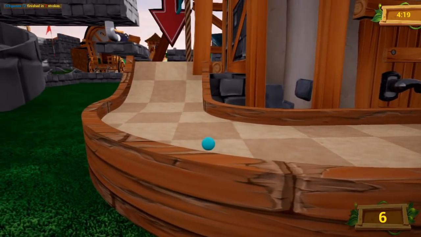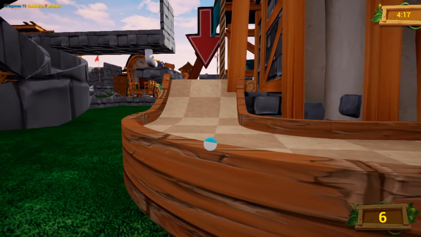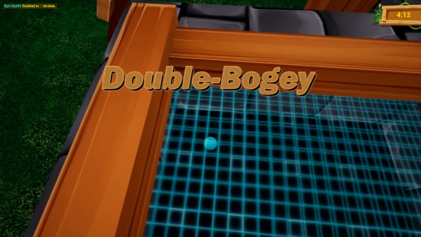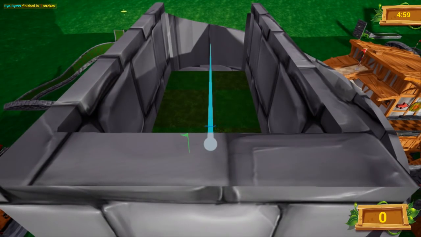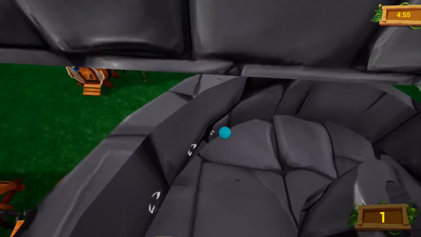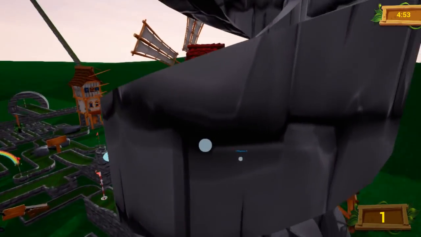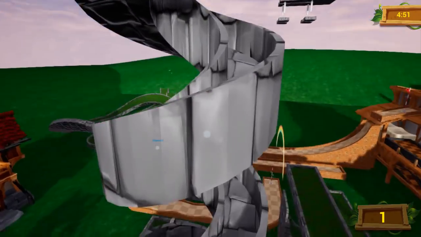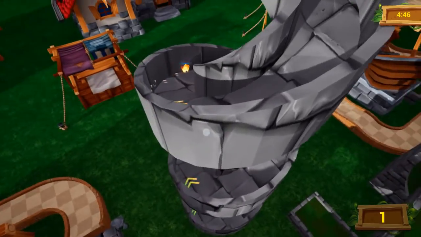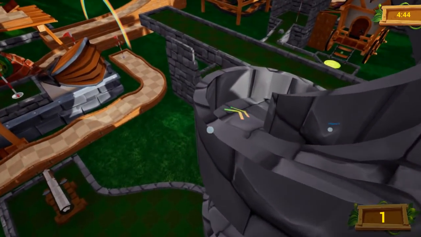Yes! Yep, it's in that little well. Thing. It's in the well. Yeah, I know. Oh god, I'm going really fast. Not really. It's slowing me down, like, really quick. That's why the speed boosts are there. You're supposed to make it down in one shot.